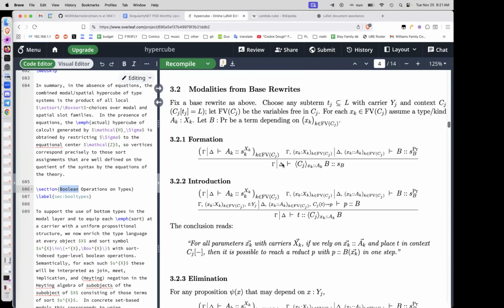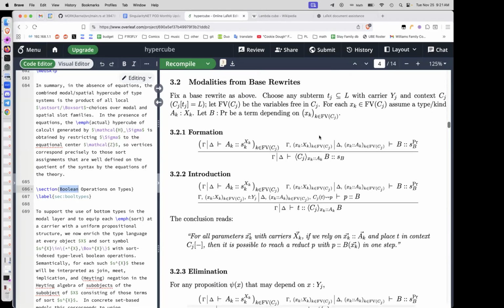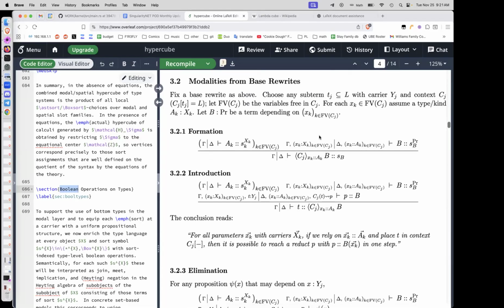reduction rule. Anytime we've got a base rewrite like beta or what you're doing in a Turing machine state that says, well, read the cell here, and if you're in this state, change it to a 0 and move one step to the right, all of those different models of computation we can express as rewrite rules and then derive these modal operators from them, one for each subterm. Now you might say, okay, but application has two subterms. What happens with that one?